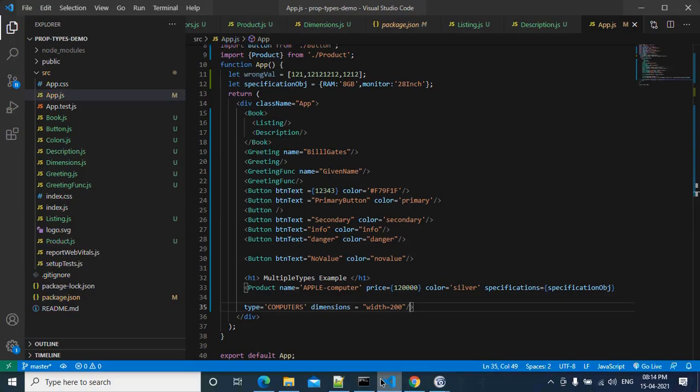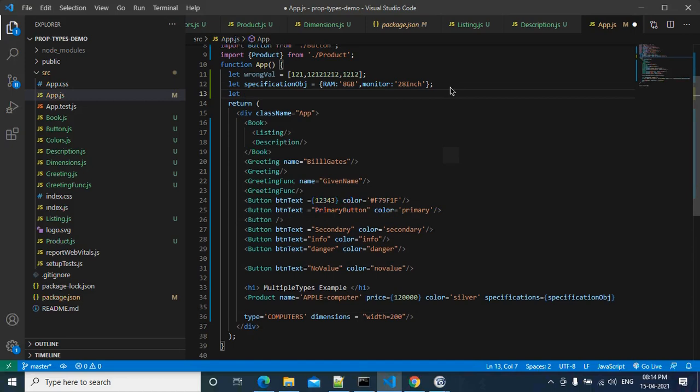So how can we create an object for dimensions? Let dimensionObj is equal to, what is the keyword by which we can create an object?